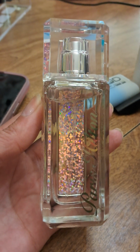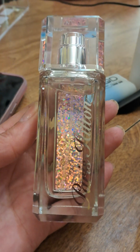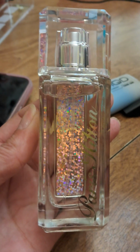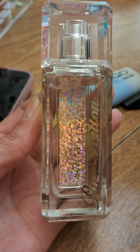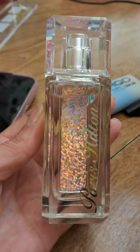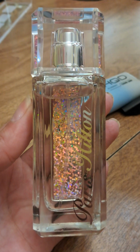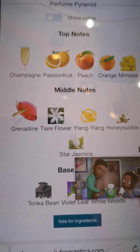But my eldest daughter is sitting here with me. She too doesn't want to be on camera today. I like this one. I'm not sure if it gets the most love out of all her fragrances. I think people either like it or dislike it. Now, I like it, and my eldest daughter doesn't like the way it sits on her. She likes the way it smells on me. This has got fruits and a champagne note, and I think it's extremely feminine. Let's look at the notes while my eldest daughter talks about what she doesn't like on her chemistry.